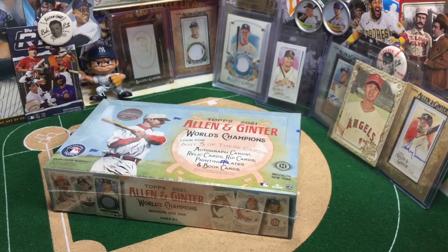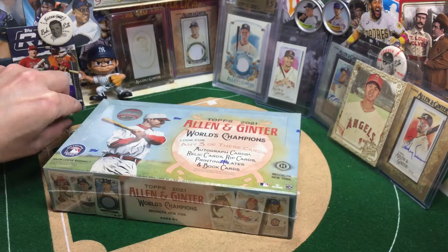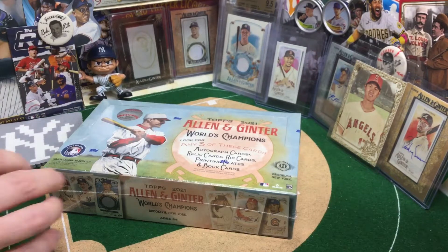But the break was saved because he got a triple rip card box topper of Teddy Ballgame — that's basically four hits in one. So that could happen as well. My last hobby box of Ginter that I ripped, I got at the National. My big hit was a Lou Gehrig, Don Mattingly double rip card, numbered seven out of ten. And on that note, the lucky cup that delivered that monster is back in Shenanigans Card Park today.